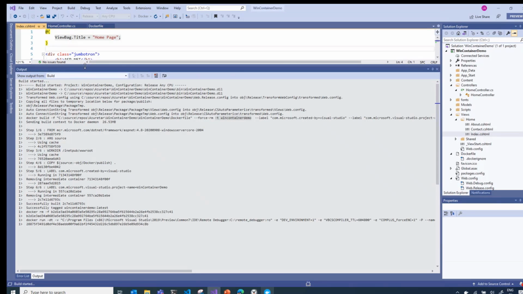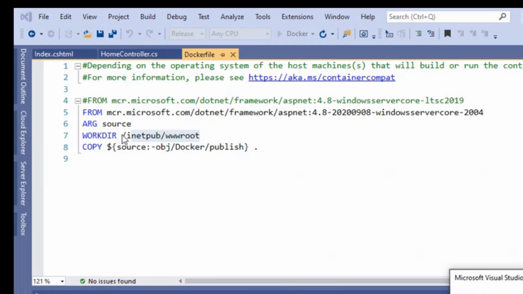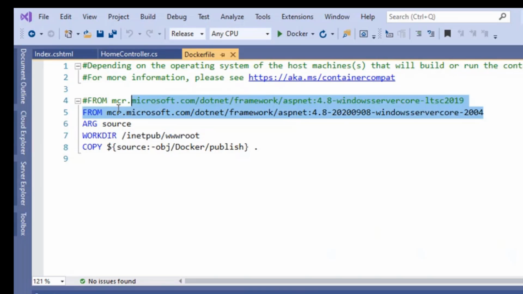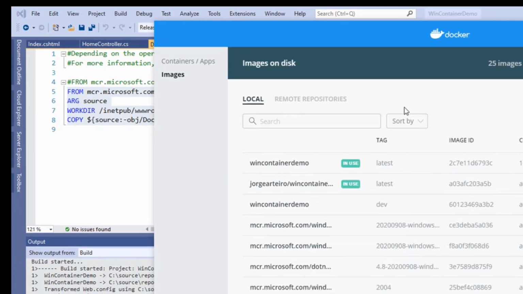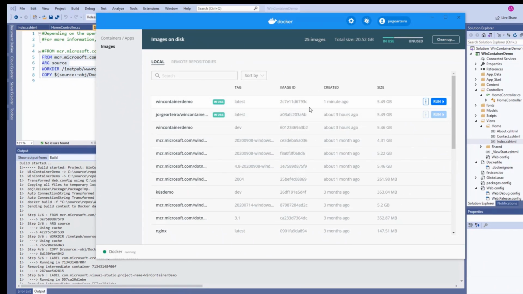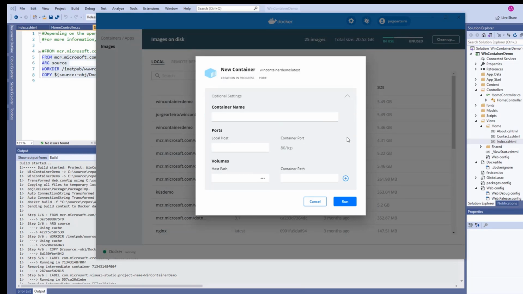Remember the Dockerfile here? That's exactly what they're doing. They're going to get the publish, and they're going to copy inside your container. That dot means they're going to copy to the current folder. That's the www root. Okay, it's just failing because I cannot run, because it's just a release. And I'm using the 2004 version. And that's it. You just create an image now, and you can do the same thing I did at the beginning. You can just go here and run your container as a final version.